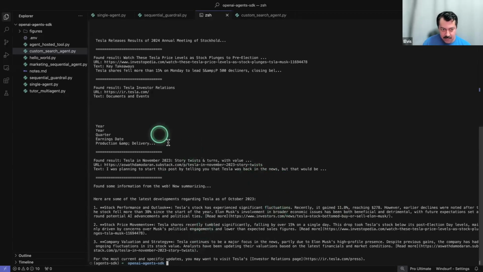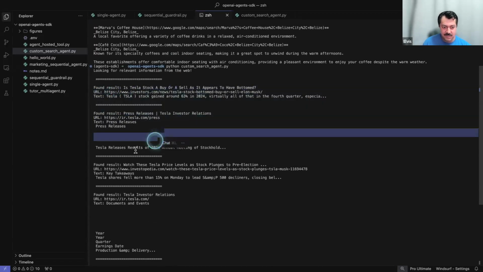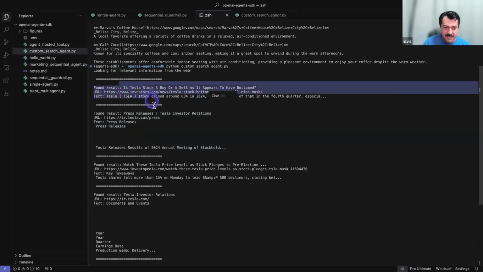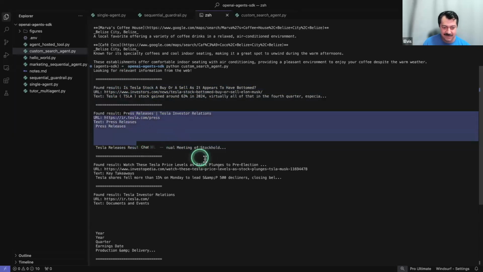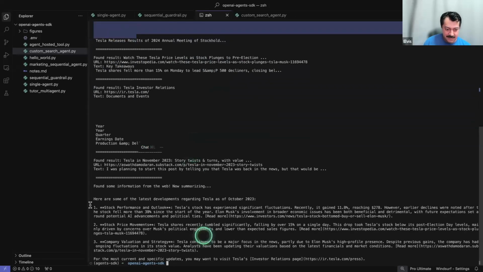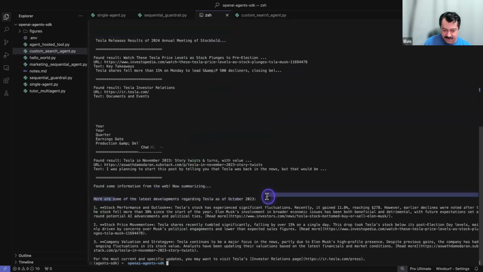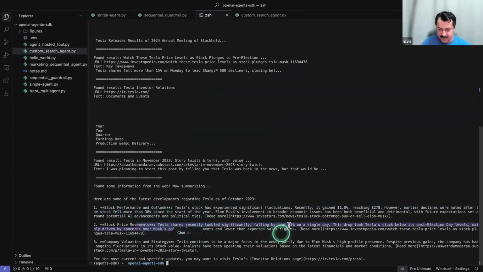These things are really important. All right, so all of this is just what the API is sending me back, just opening that for my own purposes. But then finally here it says, here are some of the latest developments regarding Tesla. And they say something about stock performance, price, investment, something like that. And then company evaluation strategy. And then it gives you the nice little links here that you can click on for seeing more information. So all of this stuff you can structure how you want it. But it works, and that's what I wanted to show.